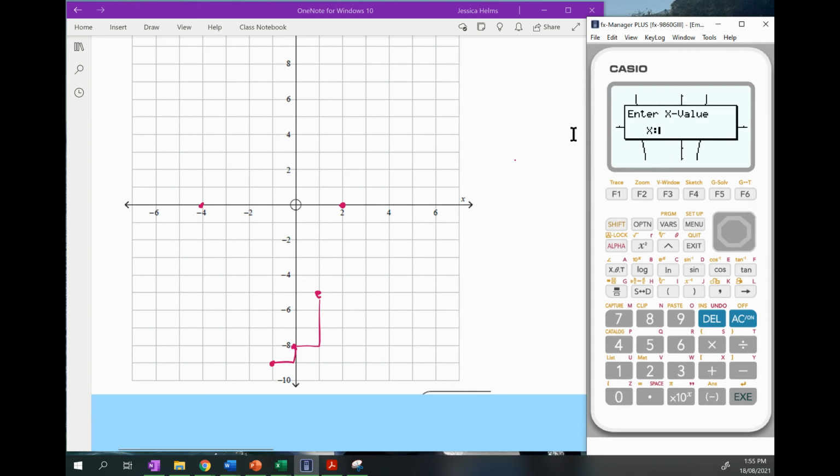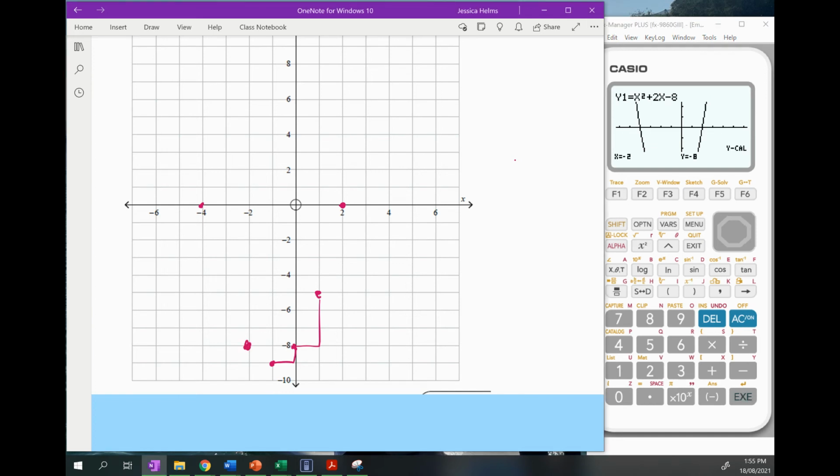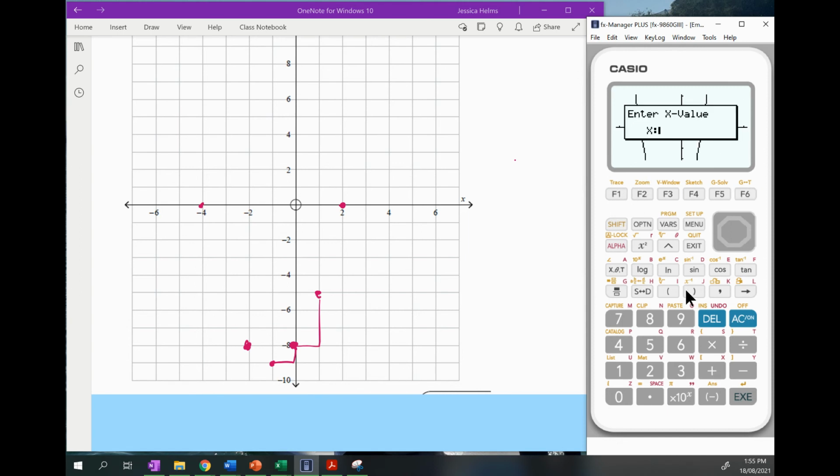So say I want to know where it passes through at x equals minus 2. At x equals minus 2, it passes through at y equals minus 8, sorry, right there, which is symmetrical on the other side. I can do maybe x is equal to 5 and see what that equals to. So G-solve at x is equal to 5. Y is equal to 27, so it's going to be way up there. All right, x is equal to, let's try something that makes more sense, 3. I should have done minus 5. At x equals 3, y equals 7. So that's a point there.